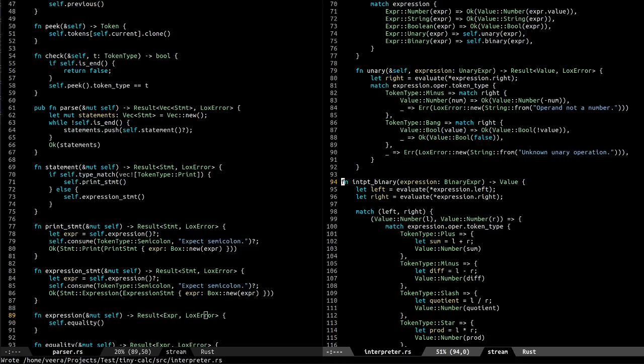And binary. This is also not gonna borrow mutate self, only self.